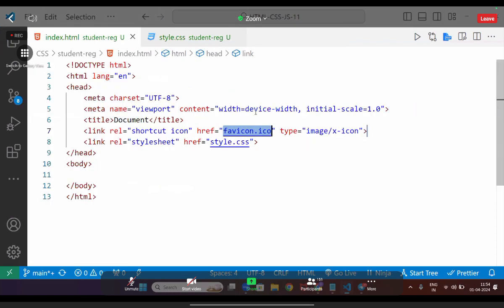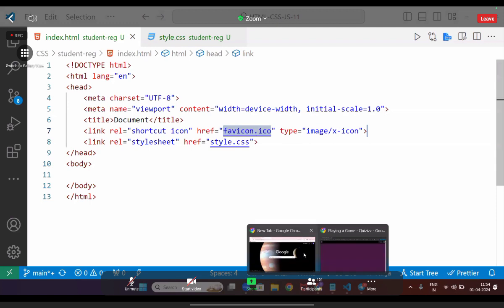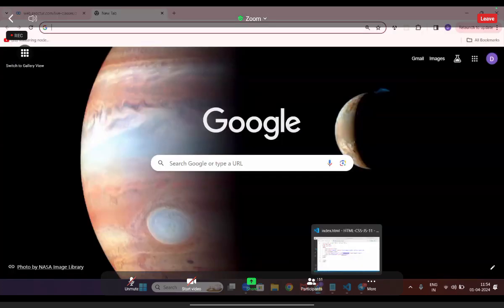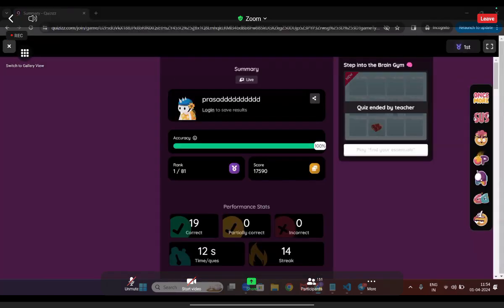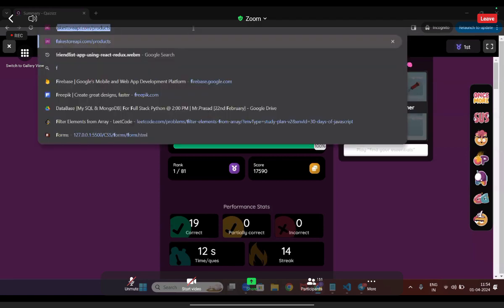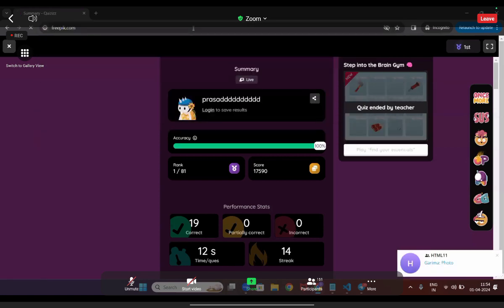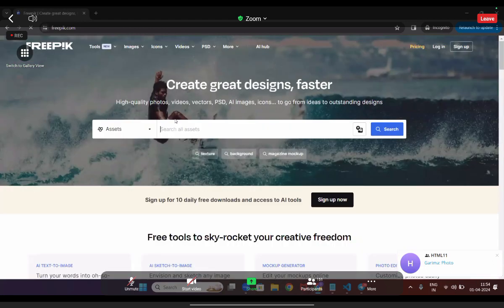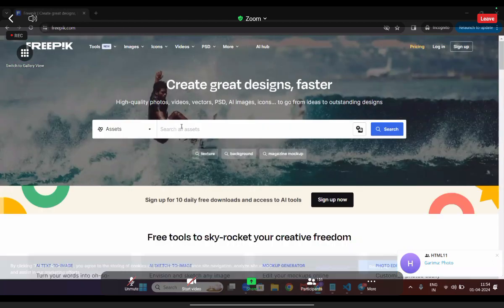Now let's start it, sir. Good. Now let me start it. For nice resources, sir, you can have something called Freepik. For smaller favicons, you don't need Freepik, but actually Freepik will give you all kinds of pictures.